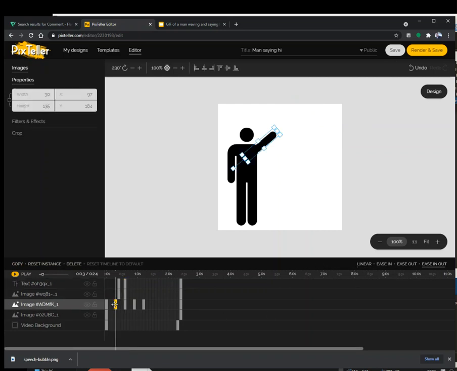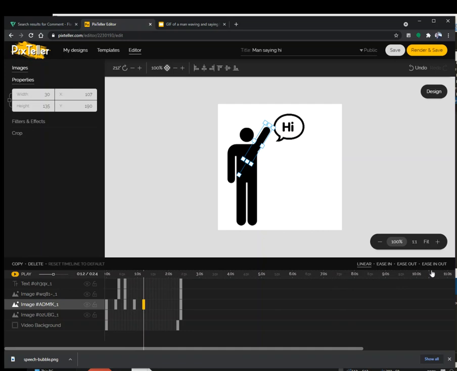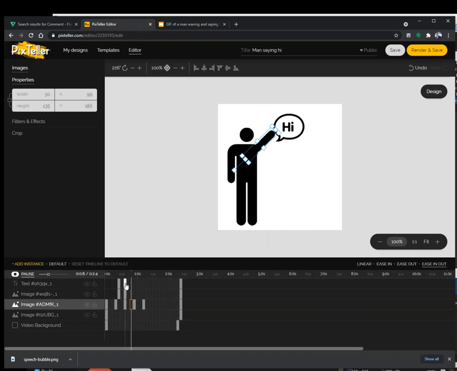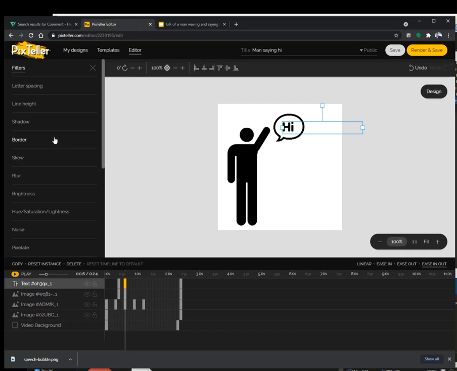Same with the waving arms, by the way. It makes the timing start and stop a little bit more smoothly. And it makes it look more realistic. So I would just suggest clicking that on almost everything until you get a little more advanced. Then you can play with these ones if you want. Anyway, let's see how this looks. Yeah, not bad. I could do an opacity one.